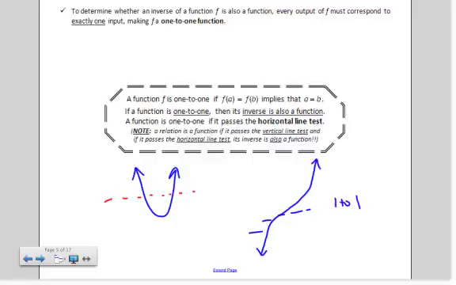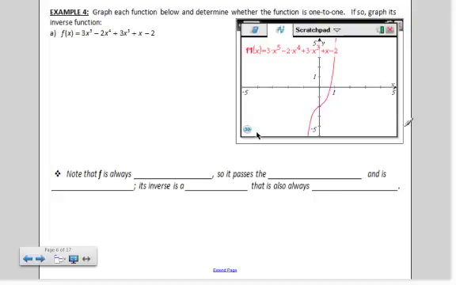Now we're going to look at some graphs, and each one of these graphs, we could have made an XY chart, but we're just going to use the graphing calculator. So the problems you'll have to work on right now will be involving the graphing calculator. So here's our function f of x equals, you can see what it says. Now, notice that f passes the horizontal line test, and we like to just write HLT because it's easy. Therefore, those three dots, if you've never seen that, means therefore in mathematics, it's 1 to 1. And when we write 1 to 1, we usually do it like that with the dash. So what does that mean to say that? It means that its inverse is a function.